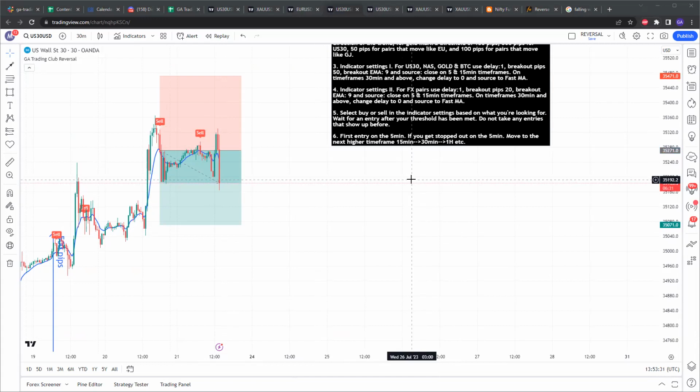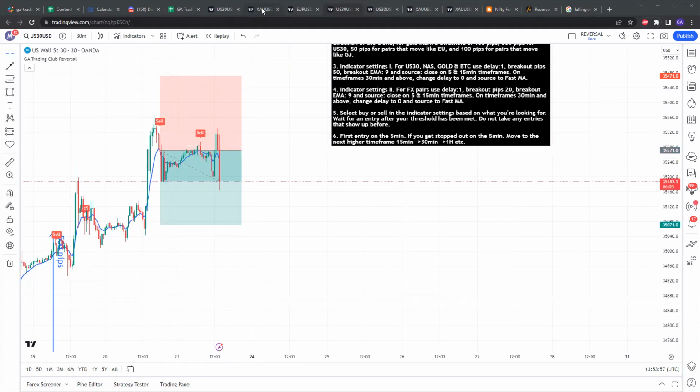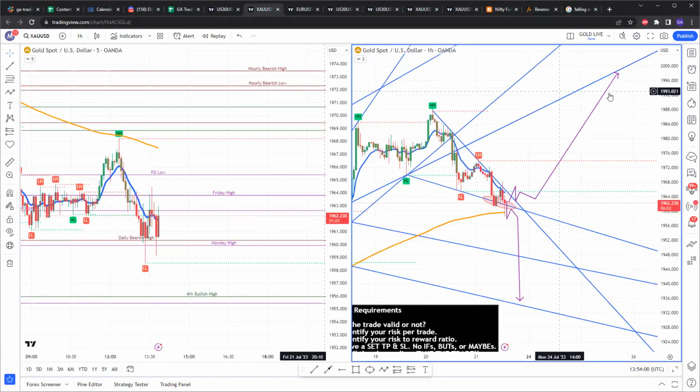So remember, I prefer not to enter trades on Fridays, which is why I normally tell you guys on Thursday, between the beginning of New York and mid New York, look for a trade that you can ride through Thursday and Friday. So this was that trade for us yesterday. I think I'd mentioned two trades. There was a reversal on US 30, and did I mention something about gold?